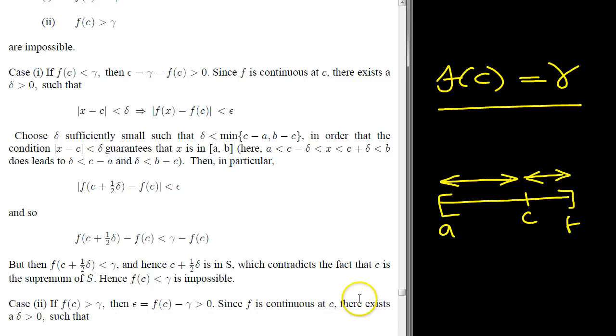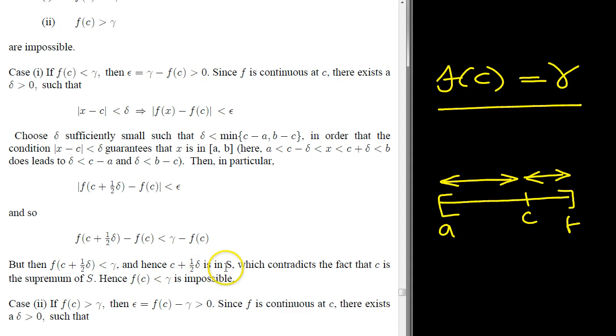Let's have a look then. Replace this epsilon by gamma minus fc, and just take the positive quantity of the modulus here, which we can write here. And we've got this minus this is less than epsilon, because both this value and its negative are less than epsilon. So we can just take this value here, and that's less than gamma minus fc. The fc's cancel, and we see that fc plus half delta is less than gamma.